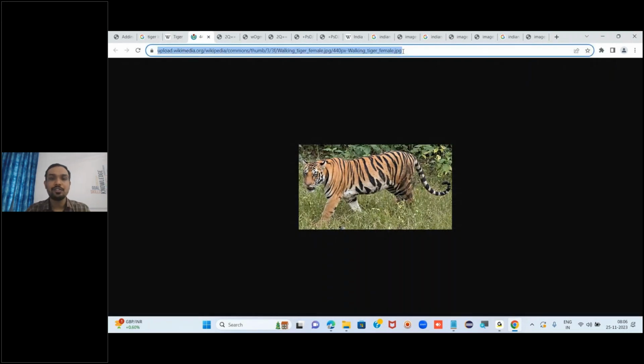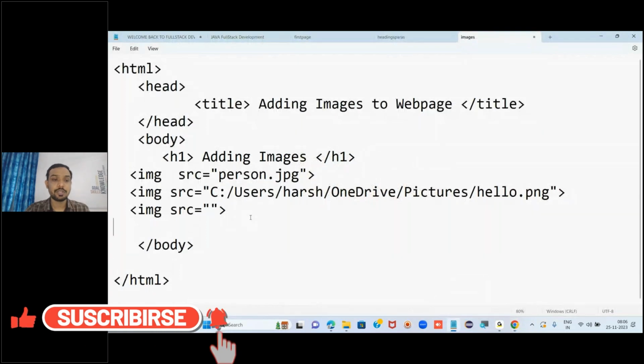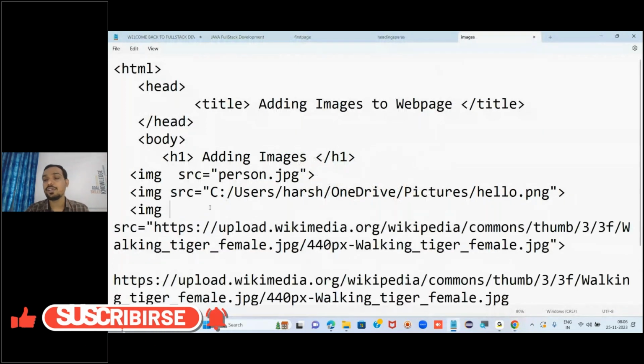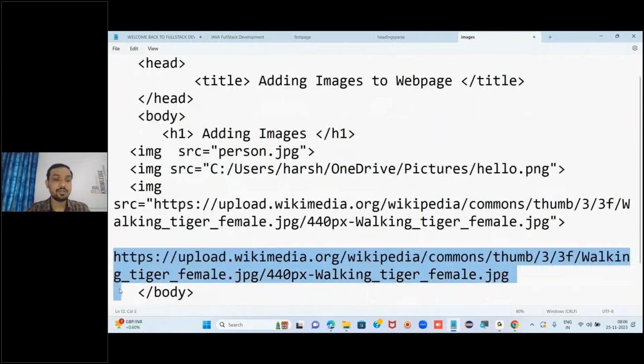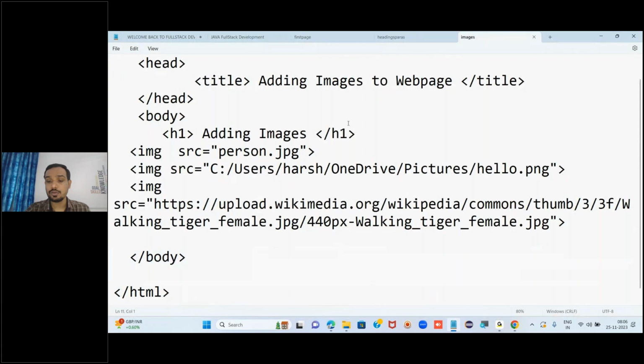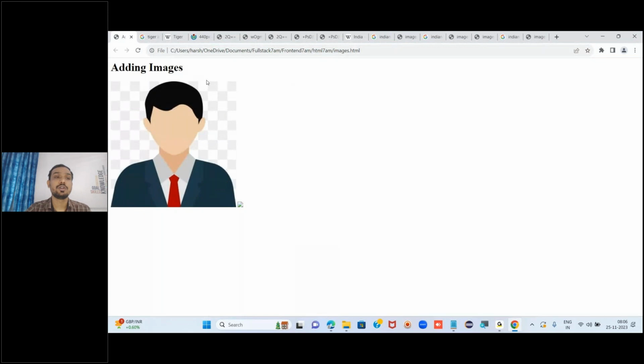Now just copy this. Just click this and all will be selected, or click this and press Control A. But some way or other you have to select that complete path. Now get that path. See, already it is slash only, right? Now take this and copy the path here. Okay, the path looks bigger, but still you can get it. Now this is not required. Save the file, okay, and go to your browser. Yeah, this is our page, right? Now reload it.